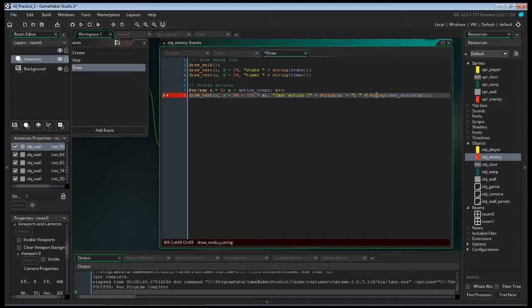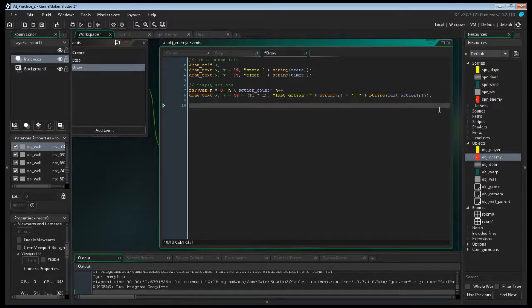So we need to add that part of the string to it. So it'll take this part of the string, it'll then add to the string this value, and then it's going to add to this string this character, and then it's going to add to the string this value.